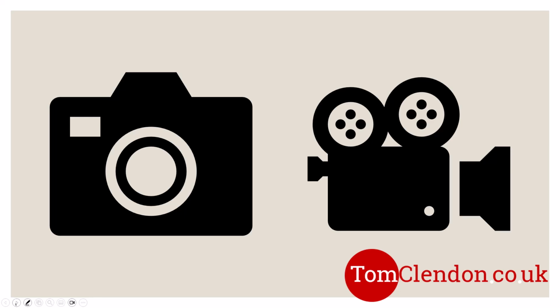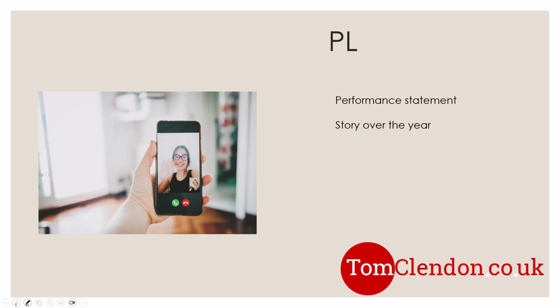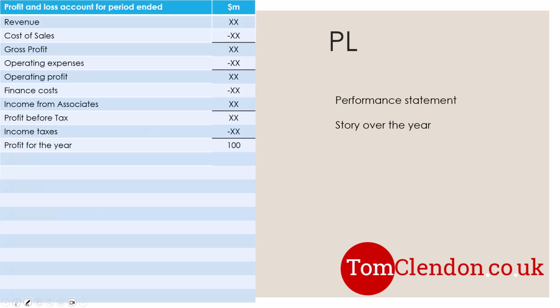So your statement of financial position is a static photograph, at a point in time. On the other hand, when we look at the profit and loss account, it's like a video. It's telling a story for 12 months. The profit and loss account is a performance statement. It's looking to measure the profit over a period of time, where you compare your income and your expenses. And if your income is bigger than your expenses, as we assume, we call that a profit.